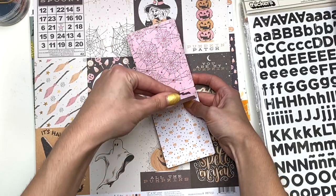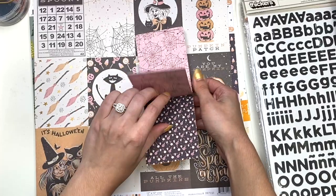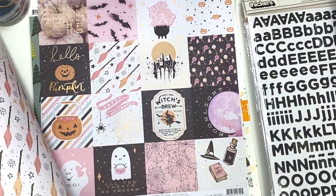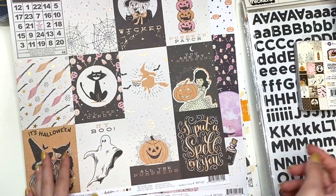You get these pumpkins. That's also different. And then you get this one also, which is also different. Oh, actually, that's on this sheet. There we go. That's right there in the pumpkins. But yeah, so those were also the journal cards.